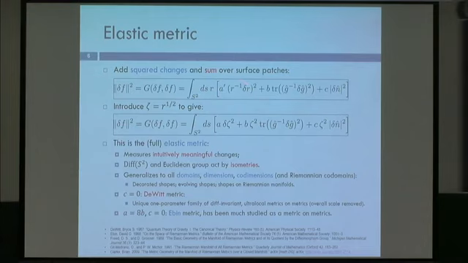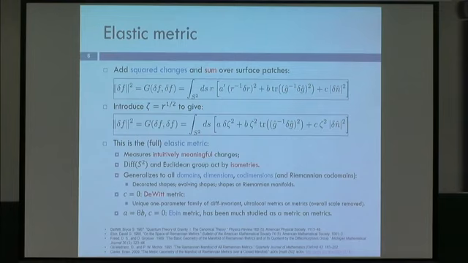It turns out that in order to achieve the invariances that we want, we have to multiply each of them by these inverse quantities here. I won't go into more detail about that. So this thing in the square brackets is a measure of the change in a small surface patch. It's changing its area, its orientation, its shape, and all we're going to do is add up this quantity over the whole surface of the sphere S2, and of course in the continuum case that becomes just an integral of this quantity over the whole surface.